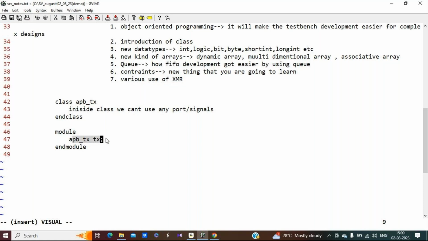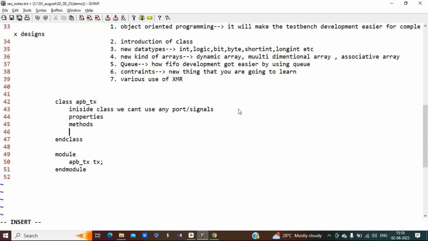And we can do anything inside the module, whatever constraint we have used inside the class. So class has only properties, methods, and constraints.